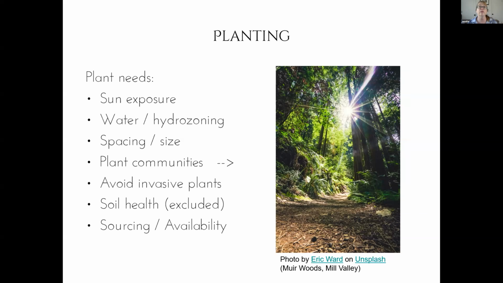And you want to know if they're available. I mean, there's no good finding a plant that you love if you can't buy it, if it's sold out, or if the crop has failed for the year and a nursery can't carry it because it's not available at the grower level, or maybe they're not locally available to you because they're not really appropriate for where you are. All of these things can happen, so you want to be looking at all of that. So let's get into it.